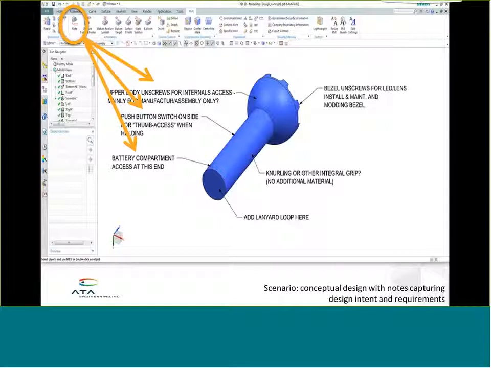Capturing this in a CAD model means that you have the conceptual models and the annotations, all of the designer's intent, and some of that requirements development thought process captured in one place where it can be archived, it can be discussed, it can be shared among other development partners in the organization and outside of the organization. That's one simple way that you can use PMI.